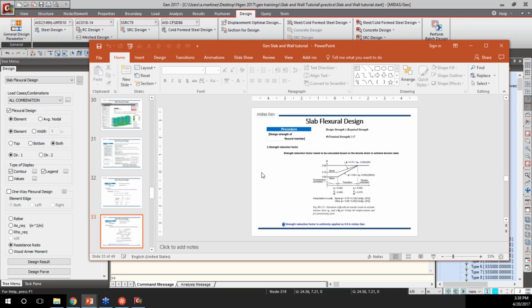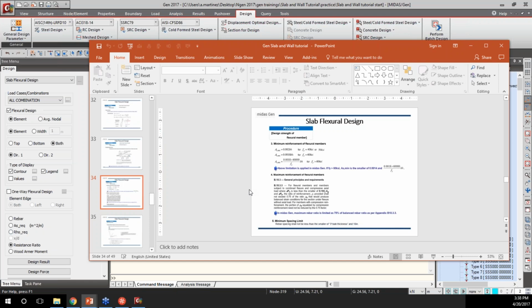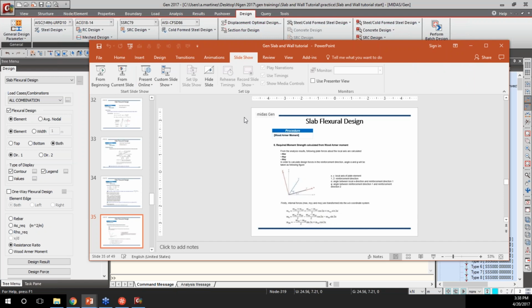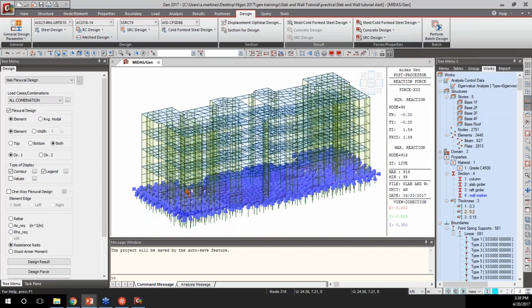It can be a lot more clear what these other options are and which one you consider more appropriate for what you're doing. So we have resistance ratio, or by rebar as required by a certain area per meter kind of thing. So we will just do resistance ratio.